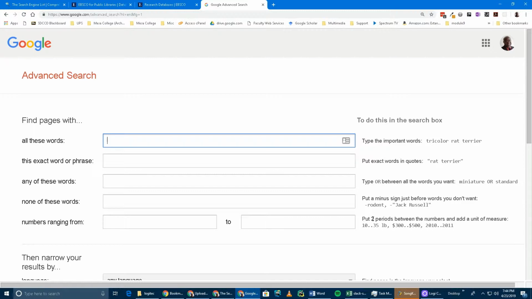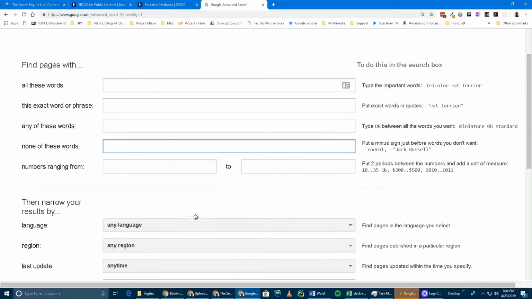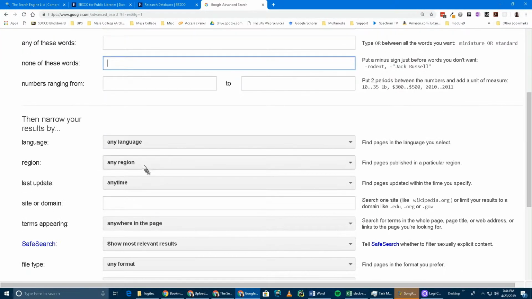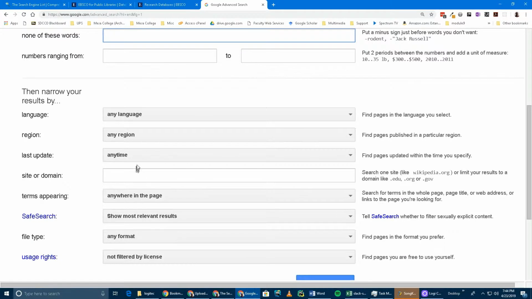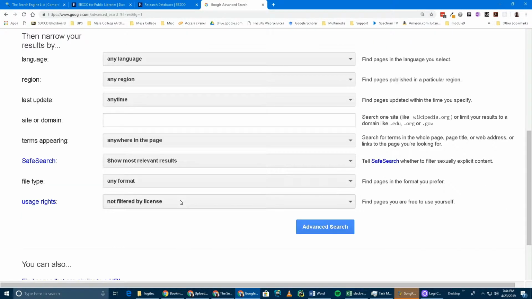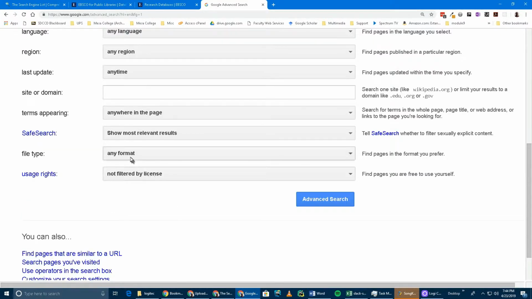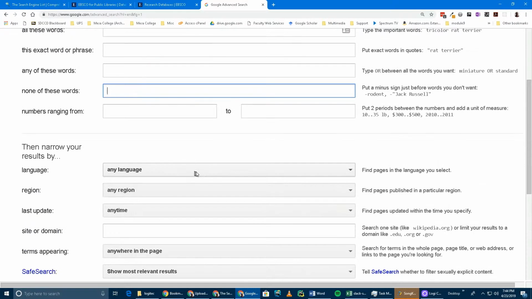So we've got exact phrase, these words, none of these words, number range, language, region, last update, site or domain, anywhere on the page, format, and not filtered by license.